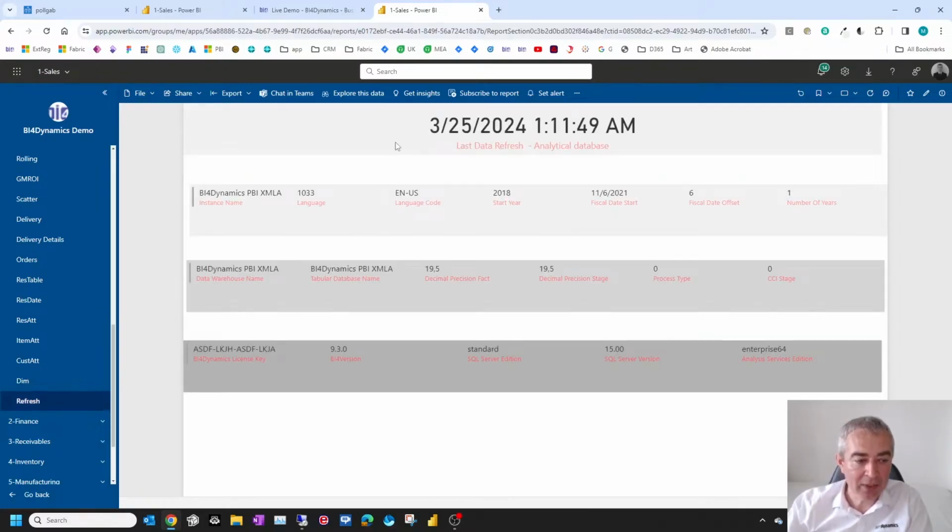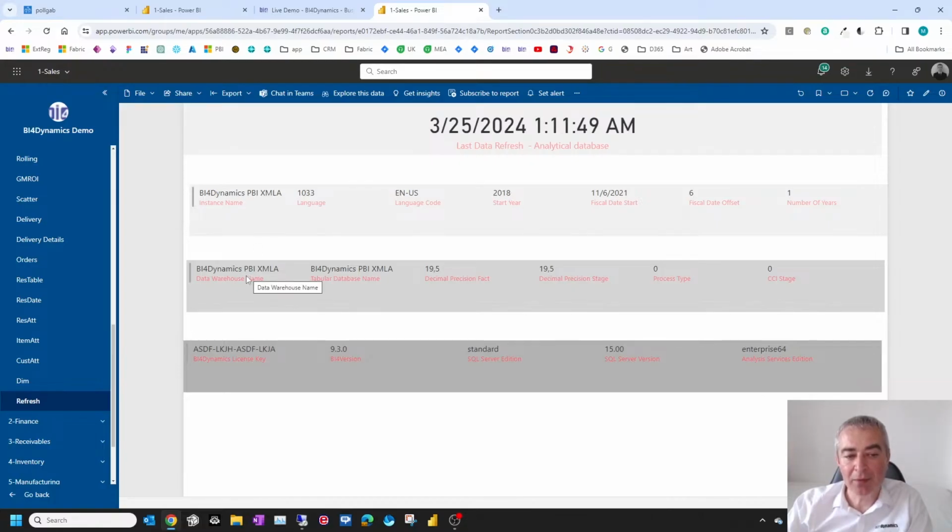Last but not least, it's also important to know what we are dealing with. When we are analyzing, actually I should start with this: what was the last time we refreshed our data. This was refreshed about 15 hours ago, so the data are fresh, but they are not from the current date. It's also good to have some information about the instance name.